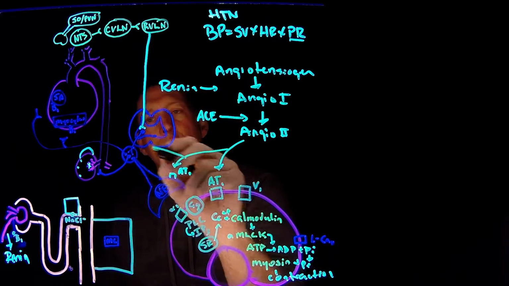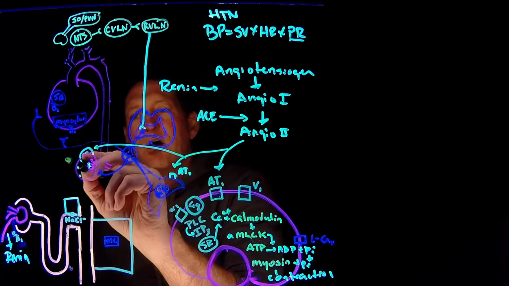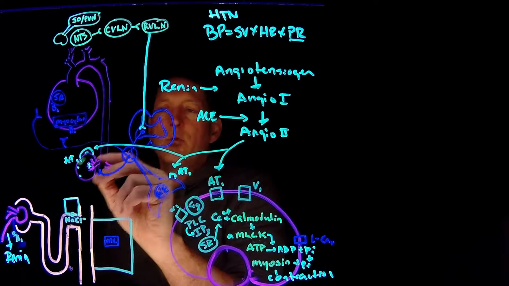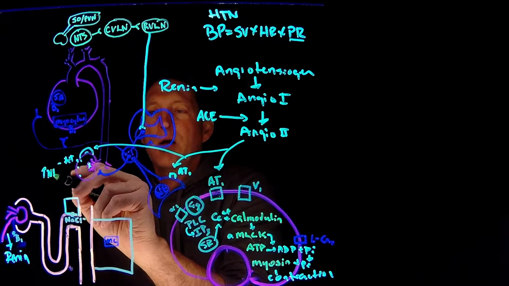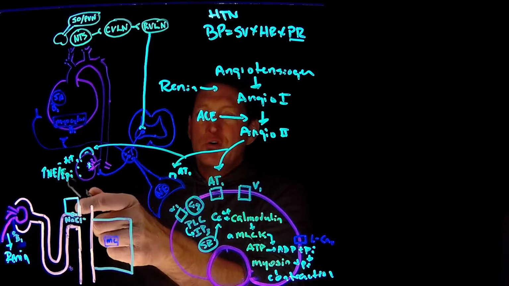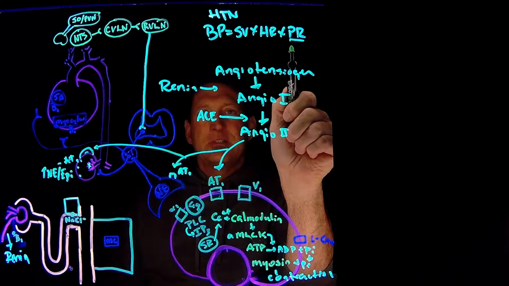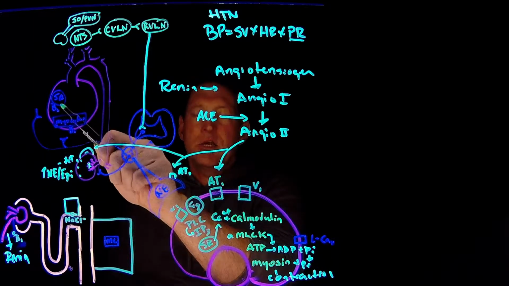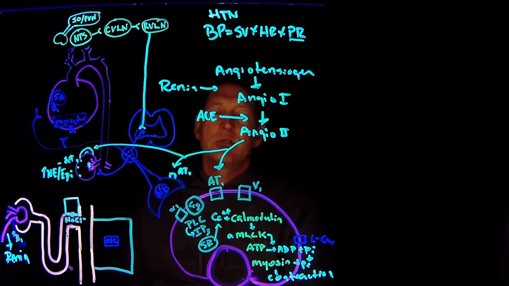Angiotensin 2 can also come over here to the catecholamines, and the catecholamines are released from the adrenal medulla, and on these cells we have AT1 receptors. So now, by activating those AT1 receptors, I'm increasing norepinephrine and epinephrine release from there. That in turn is going to plug into my alpha-1 receptors to increase my peripheral resistance, but the epinephrine and norepinephrine are also going to plug into my beta-1 receptors on the SA node and on the contractile myocyte. So I'm increasing my stroke volume, my heart rate, and my peripheral resistance.